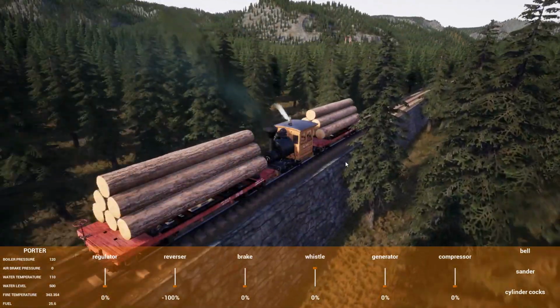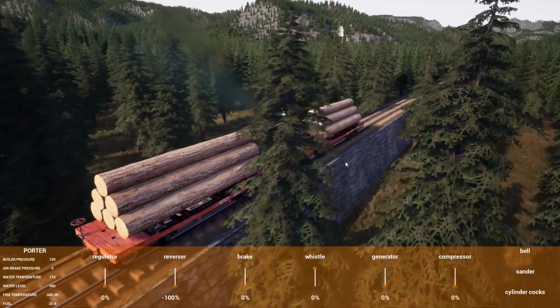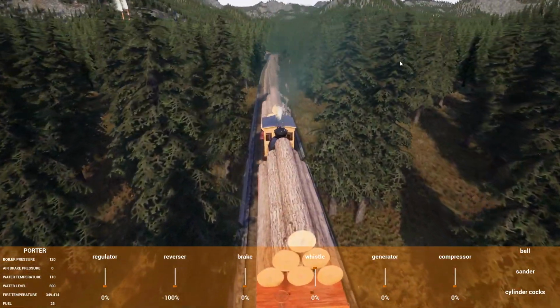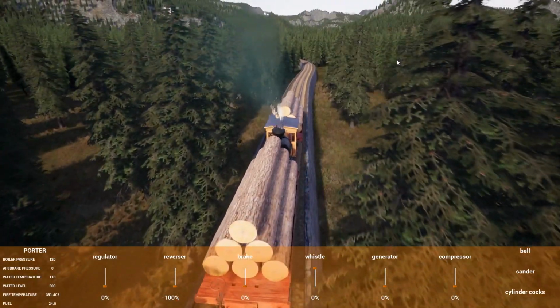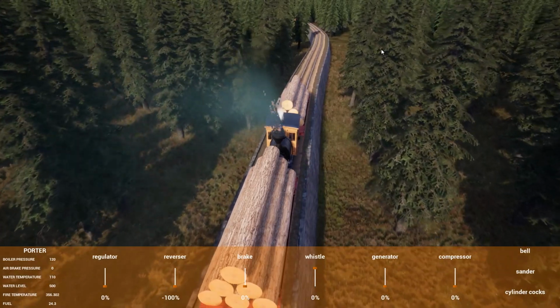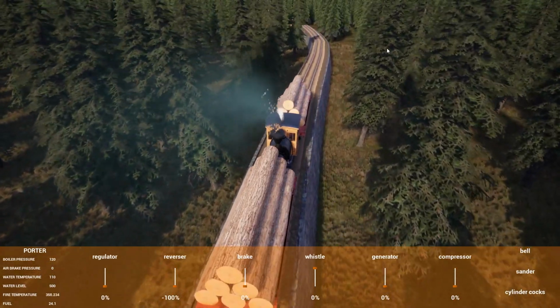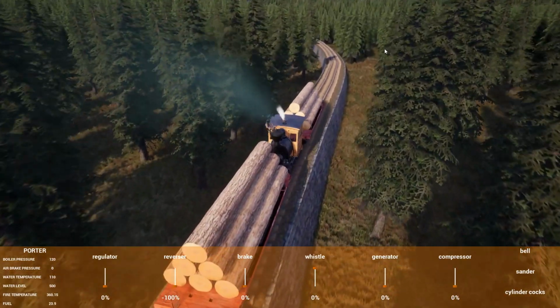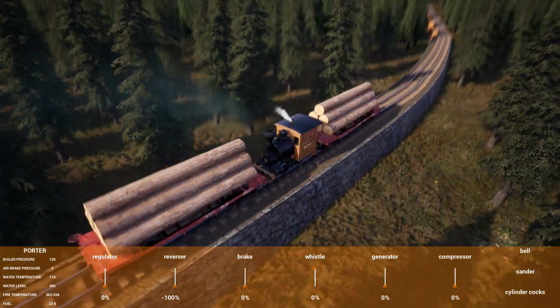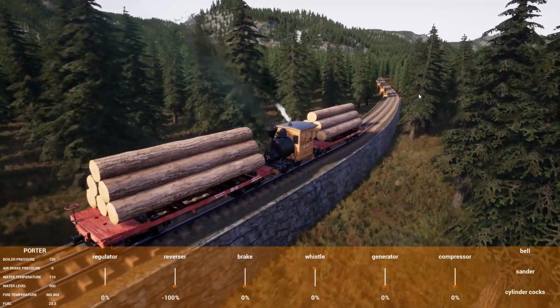So, the water tower, what a pain in the butt. What they should do is when you place a water tower, they should have the graphic of the water coming out or a dot, like a green dot, showing you where the water tower is pouring on the track so that you can get it centered. That would make life so much easier if they did that, but yeah.